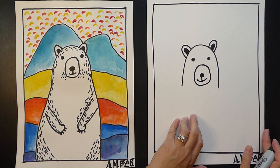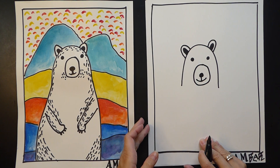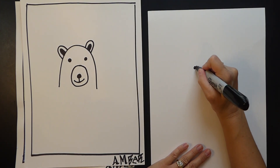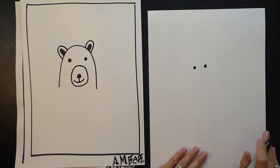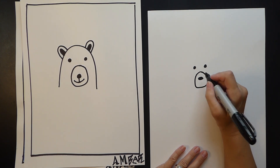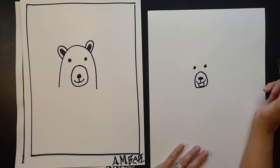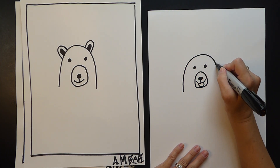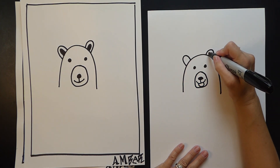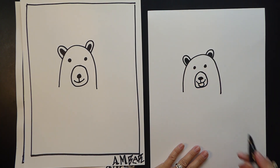Let me show you the other face you can do if you want to change it. You do two dots for the eyes, then an oval for the mouth, then a sideways oval, down, arc up, and a tongue if you want to make him look happy. Then you do a big hill and the ears are oval, oval. Put a little one inside and fill it in with Sharpie — this is if you want your polar bear to have a tongue.